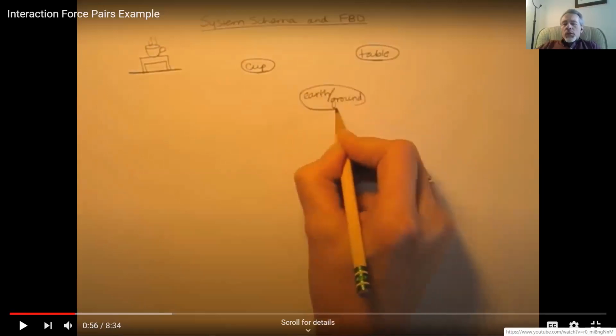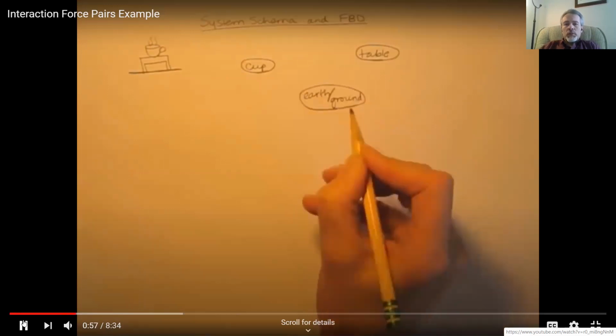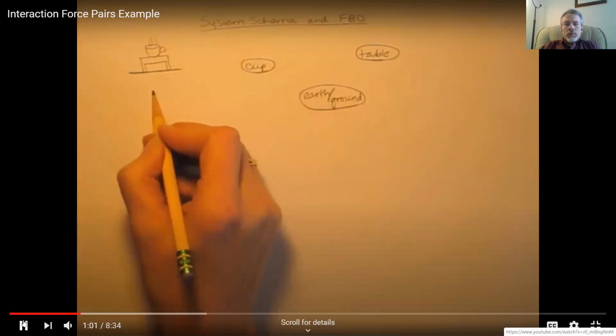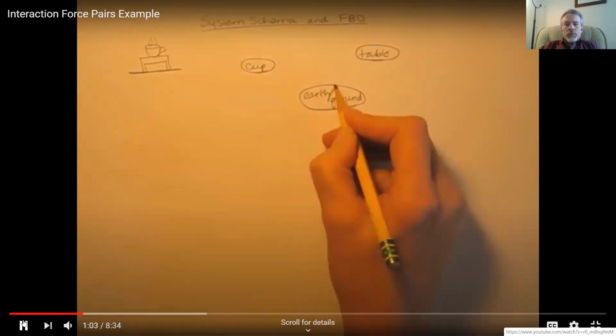So she's drawing a system schema, which is kind of what we did at the very beginning of forces, and I'm going to go ahead and continue on. We also did this back with energy last semester too. You can feel free to do that in the future. Whenever the ground or the surface is connected to the earth, you can include those as one object.